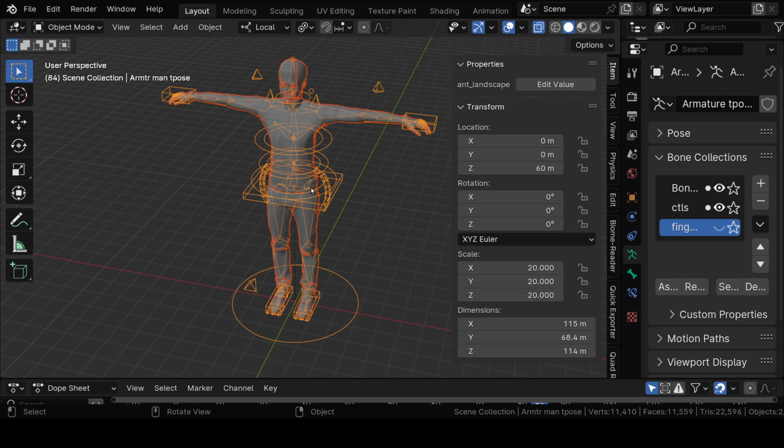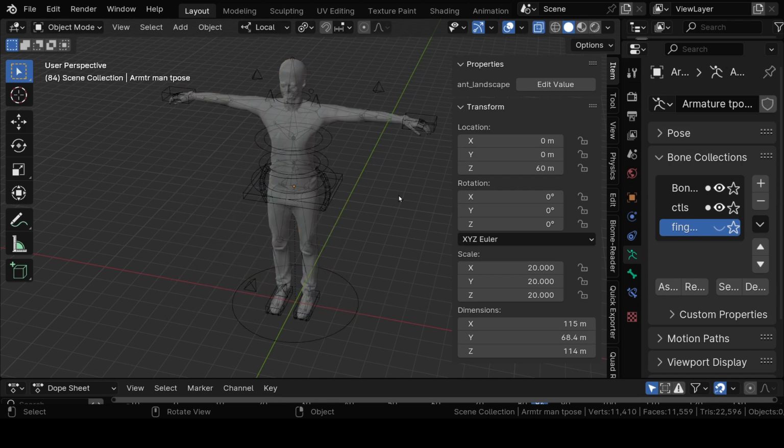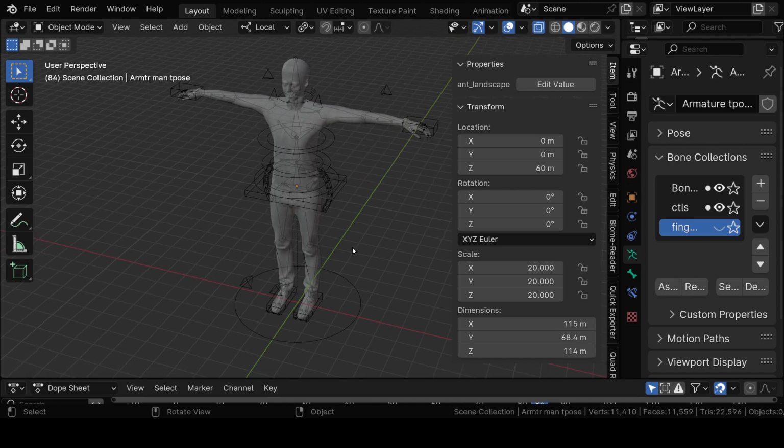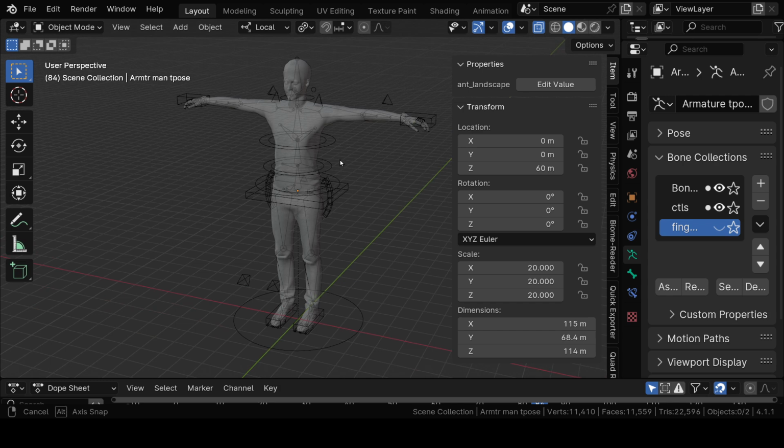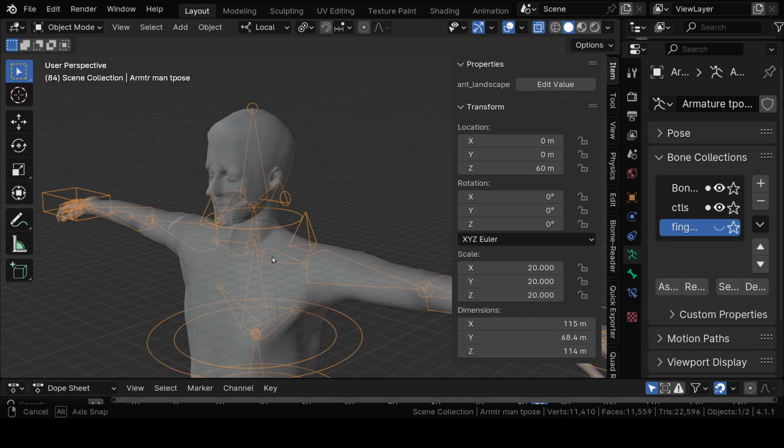How? Control P, armature deform, automatic weights. This is how we make this marriage between the mesh and the deform bones. Then the bones will automatically start controlling the mesh.